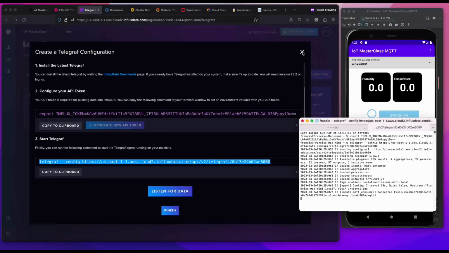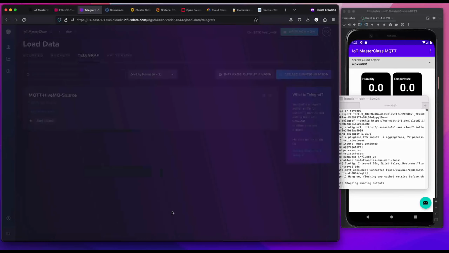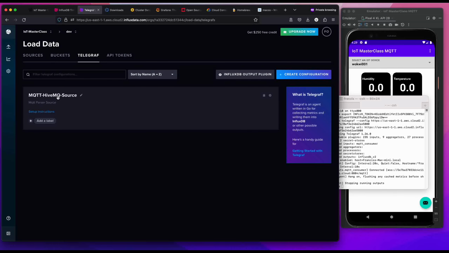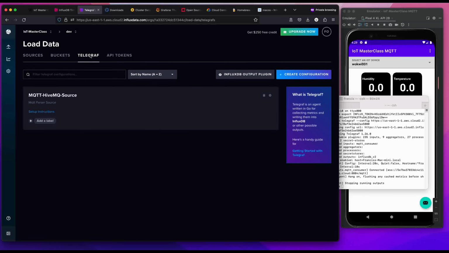So what we're gonna do, let's stop this, Command C. Oops. That's a Control C. Yeah, Control C. Sorry, keep forgetting that. So we're just gonna finish this and open this. To get to this is quite easy. If you're anywhere else, all you gotta do is go back, go to sources, go to Telegraf, right?